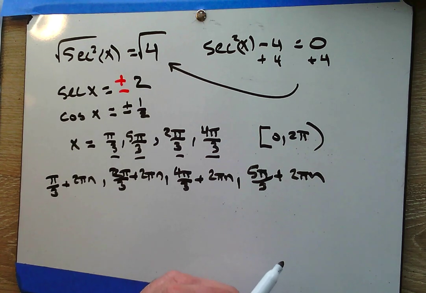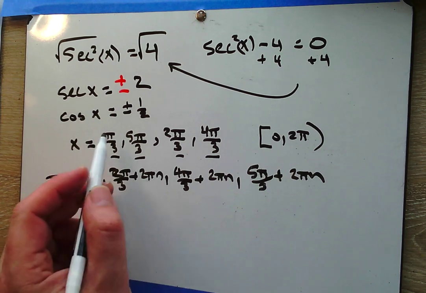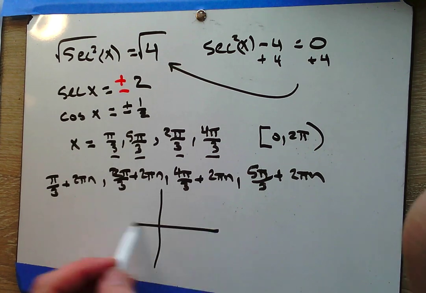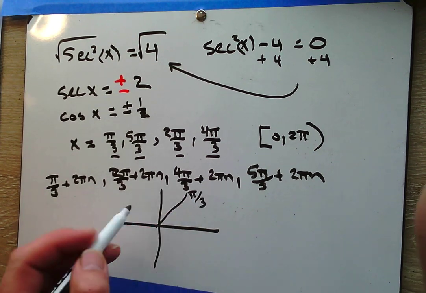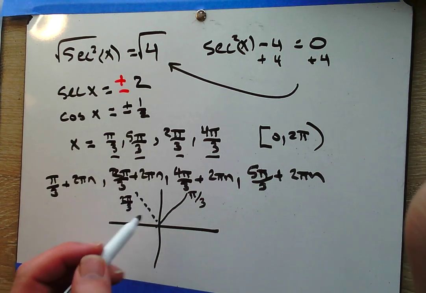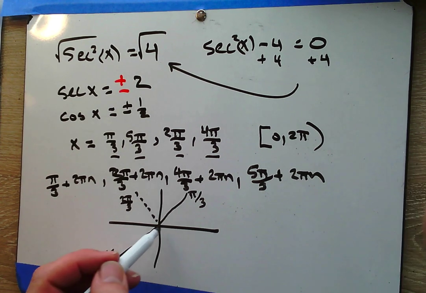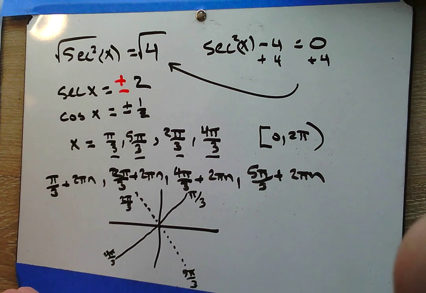And that's a lot of writing, and I'm lazier than that. And we're humans, so let's use our brains and think about how we could do less work here. Let's look at our answers. We have this answer here at pi over 3. We have this answer over here at 2 pi over 3. We have this answer down here at 4 pi over 3. We have this answer over here at 5 pi over 3.